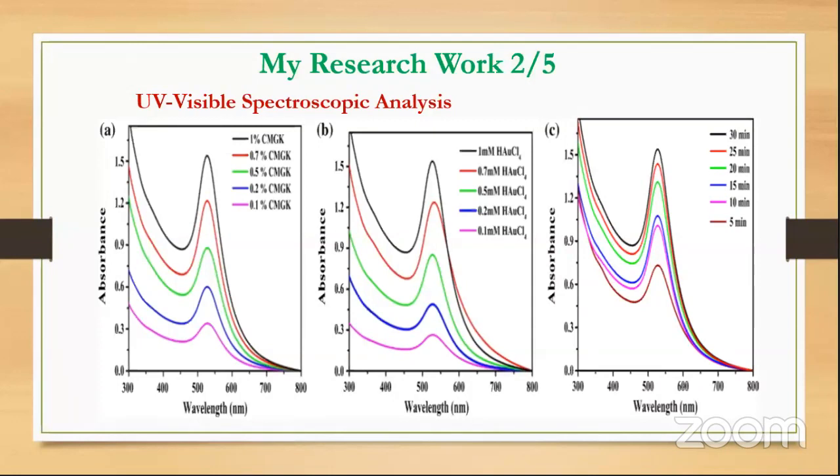Now let us see the third parameter for the optimization of the synthesized material. See here, we have the autoclaving time: 5 minutes, 10 minutes, 15 minutes, 20 minutes, like that I am going to increase. At 5 minutes the intensity is low and the formation of the material is very low. Increasing the time, the formation of gold nanoparticles increases. By increasing the time in the autoclave, the intensity of the peak increases, indicating that the formation of nanoparticles also increases. More nanoparticles are formed.